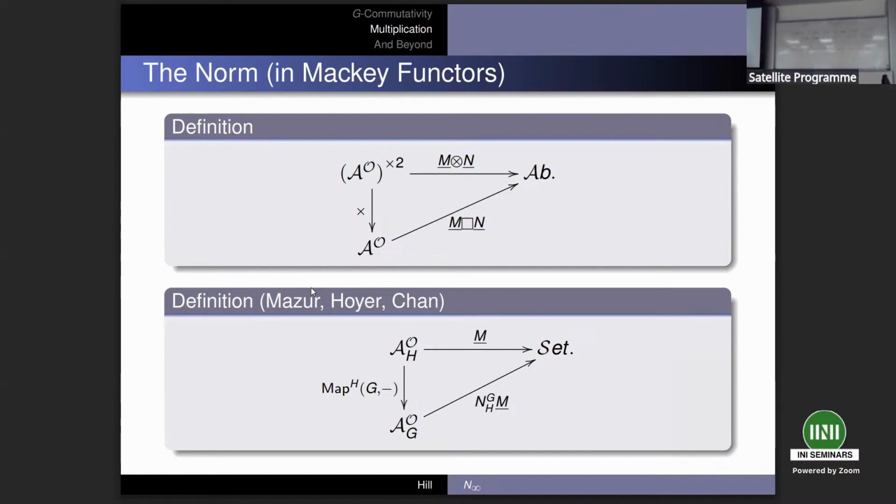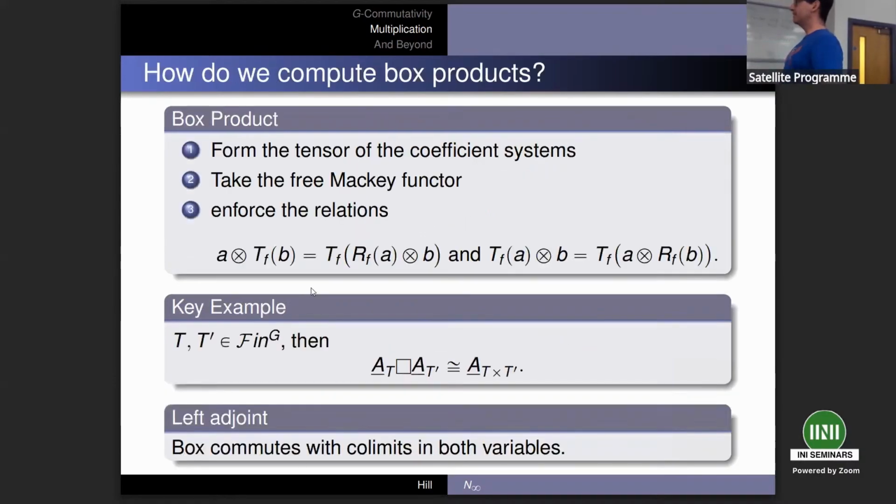That's the compatibility condition. So what lands here is exactly the statement that G mod H, the multiplications that I'm looking at, is compatible with O in an additive sense. And then I can left Kan extend along co-induction. And that's my norm. So these formulas are really helpful. I mean, left Kan extensions are great. It gives me an exact description, but it's sometimes a little hard to unpack.